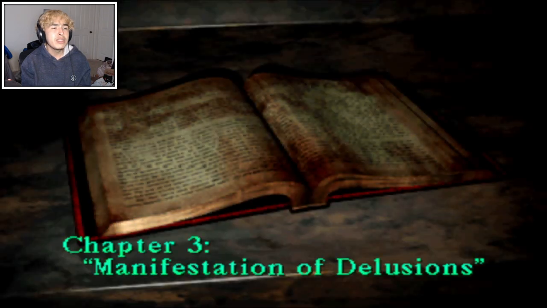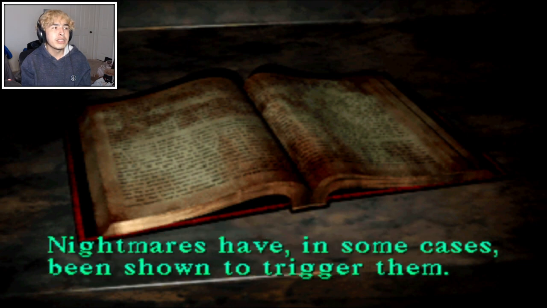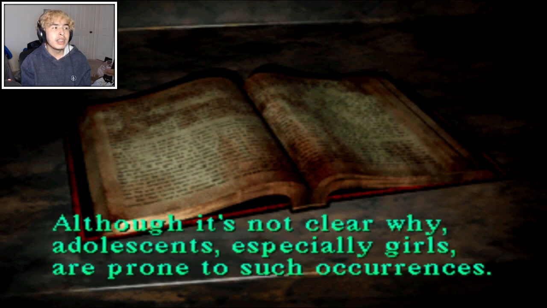Chapter 3, Manifestations of Delusions. Poltergeists are ignoring these negative emotions like fear. Worry or stress manifests into external energy with physical effects. Nightmares have in some cases been shown to trigger them. However, such phenomena do not appear to happen to anyone. Although it's not clear why, adolescents, especially girls, are prone to such occurrence.